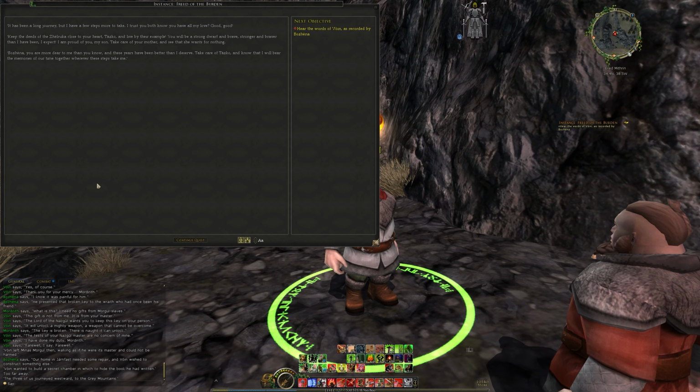It's been a long journey. I have a few steps more to take. I trust you both know you have all my love. Good, good. Keep the deeds of the Zelrook close to your heart, Tusco, and live by their example. You'll be a strong and brave dwarf, stronger and braver than I have been, I expect. I'm proud of you, my son. Take care of your mother and see that she wants for nothing. Boshenna, you are more dear to me than you know, and these years have been better than I deserve. Take care of Tusco, and know I will bear the memories of our time together wherever these steps take me.